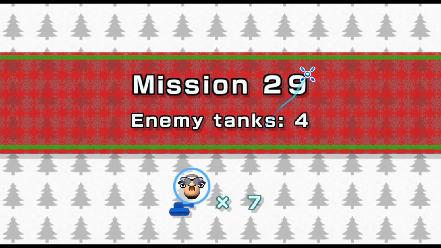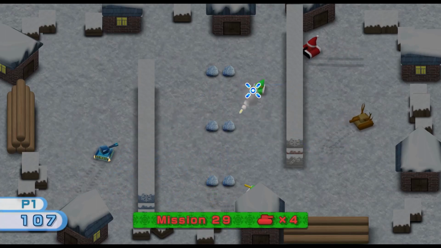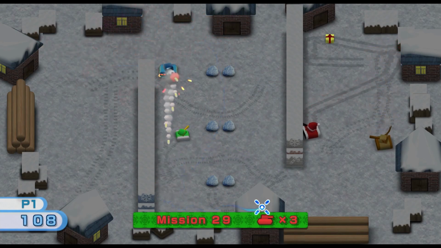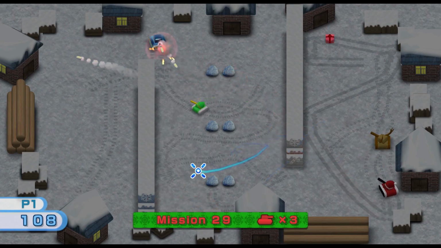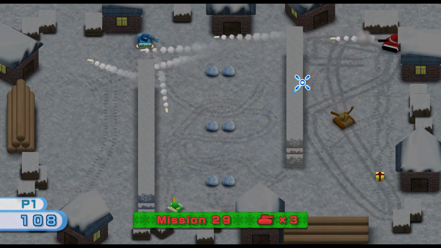Moving on, forth with another bonus life. So we're back up to 7. Mission 29 is the next one up to bat here. We got 2 elf tanks, got a reindeer tank, and of course another Santa tank. We got a lot of them coming around. Ooh, that elf tank was Mario. That thing was coming out for the heat. Okay, a few shots off. One-on-one versus the little elf tank. But he's surviving, and now we gotta watch out.